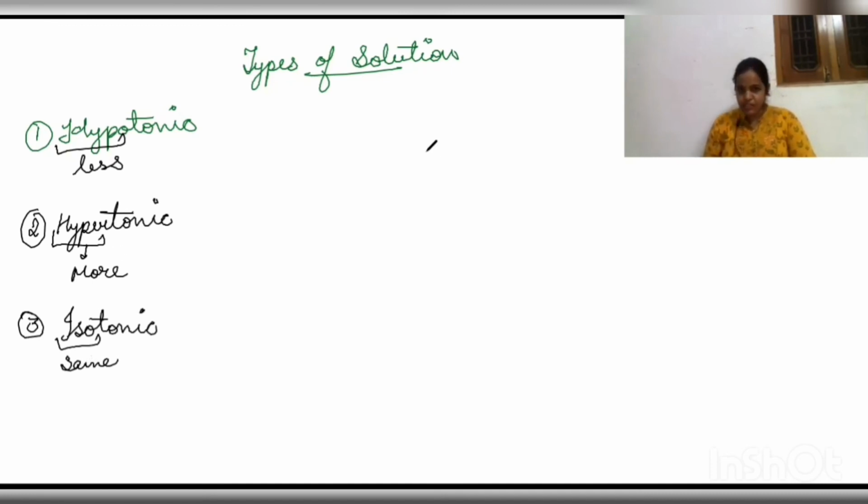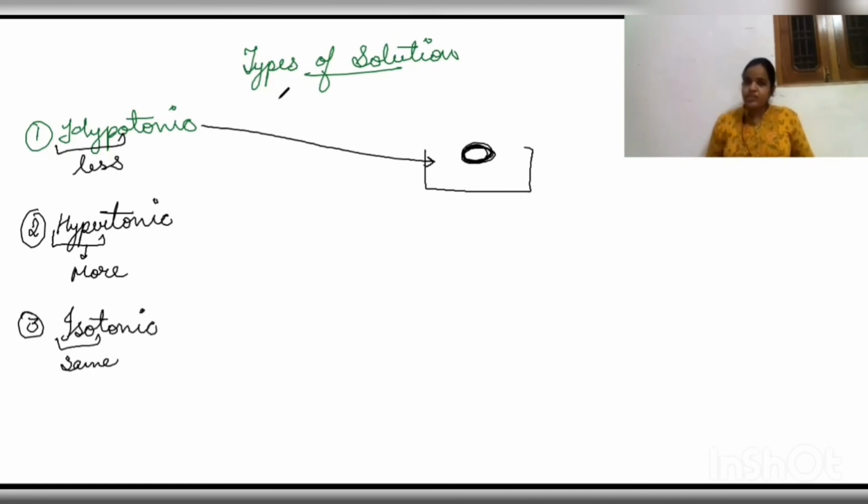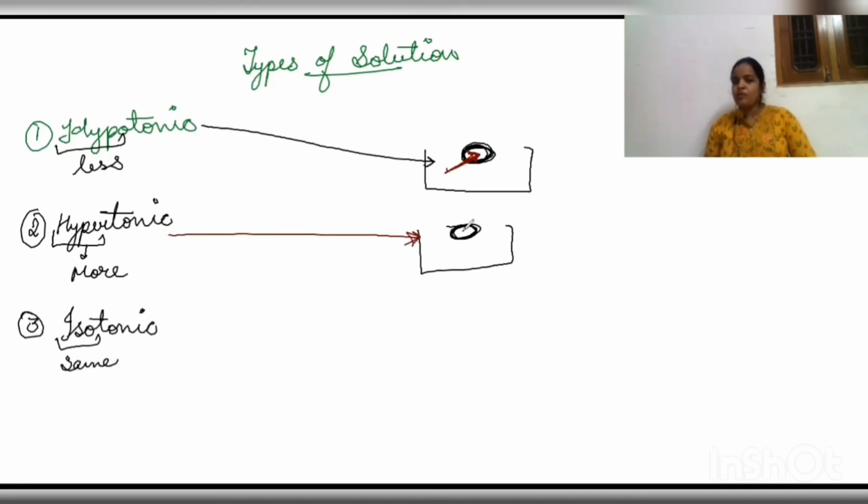If I say that this is one beaker and this is one cell, and I'm placing a cell in the hypotonic solution, then what is going to happen, guys? Answer fast, think the answer fast. If a cell is placed in hypotonic solution, meaning less concentrated solution, then it will have endoosmosis. The water is going to enter inside the cell. Second condition, if I place a cell in hypertonic solution, this time what is going to happen? The water molecules will come out of the cell, and the shrinking of the cell will be done.